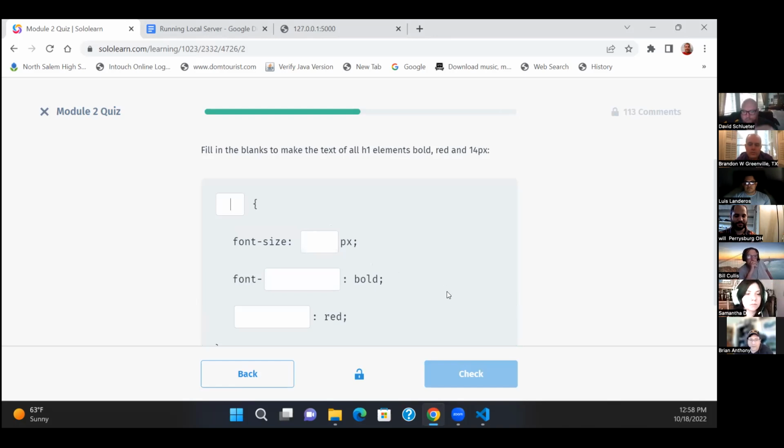Okay. Well, I'll have you try this one. And if you get even half these right, we'll call it good, since you answered half the last one right. So you want, well, read it out loud. It'll probably help you figure out what the answers are. So the first one will be P. No, wait. The first one will be H1, wouldn't it? Perfect.